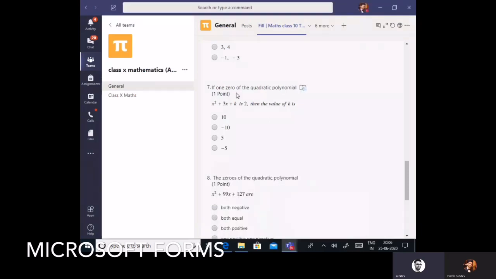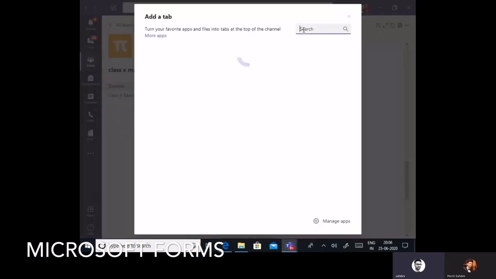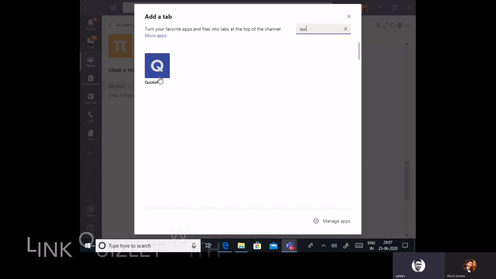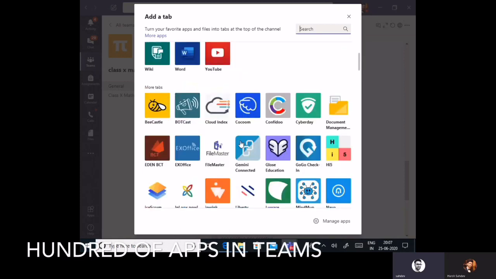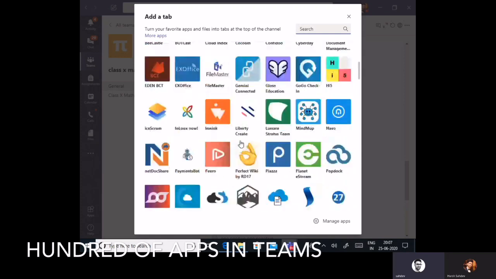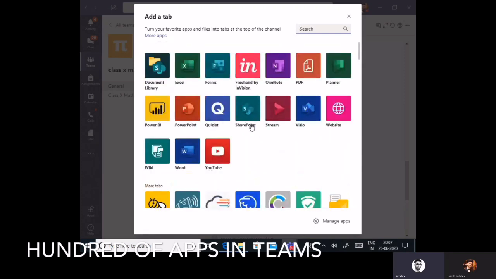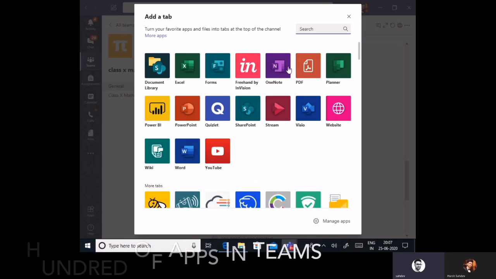You can add, like over here, as many apps as you want. I will write, and I can add this app to my Teams account only if I want to take a test on this. See how many apps there are? There are any number of apps. You can even attach your YouTube with this, Word files also, SharePoint, Stream, and everything. Stream is basically a cloud system where everything gets recorded in Microsoft Teams. So there are any number of apps over here.